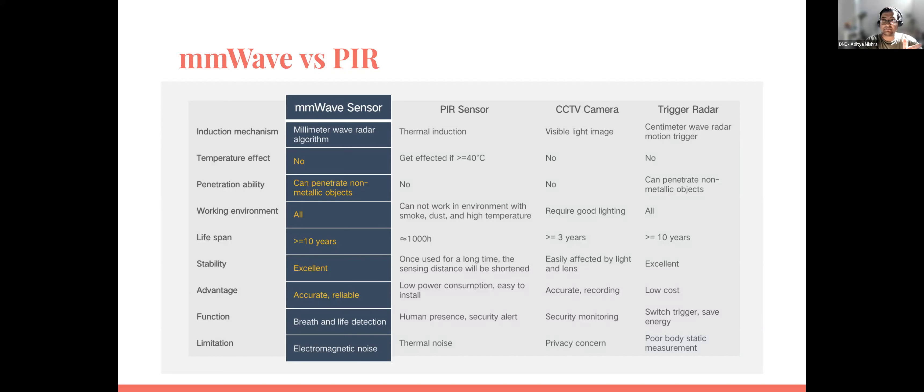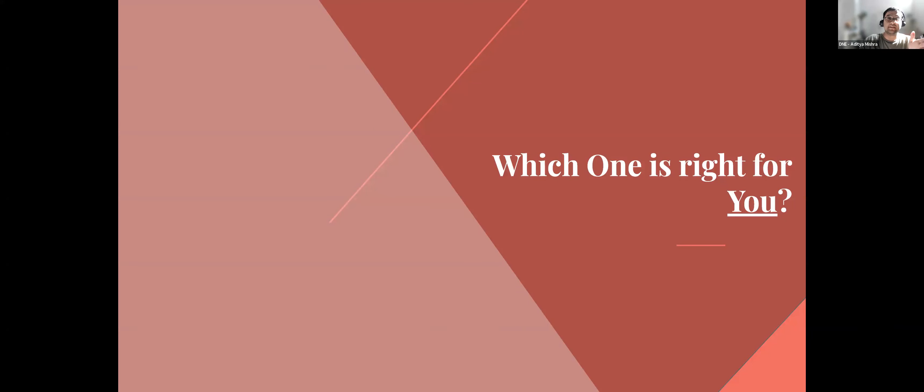But these are all different considerations that you have to make yourself. As we showed earlier, both of these sensing technologies have very great applications. From earlier, we saw that millimeter wave sensor data in conjunction with machine learning could track people at a distance of over 50 meters away, which is not even visible to the human eye. So it's very clear that both of these sensing technologies work very well for occupancy detection functions, but they do have some trade offs between each other. This table right here serves as a very great summary between showcasing the differences between millimeter wave and PIR sensing. Additionally, if you're in the market for something a little bit more expensive, you can see how millimeter wave sensors and PIR do have a little bit more of an advantage compared to CCTV in some applications.